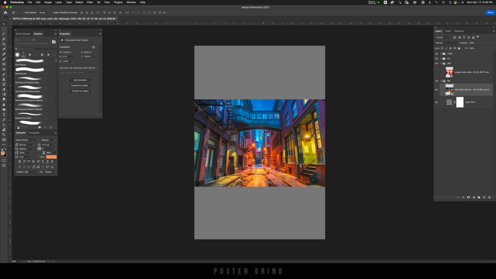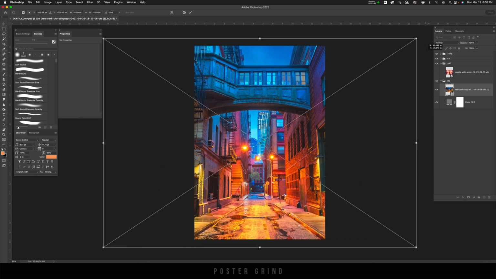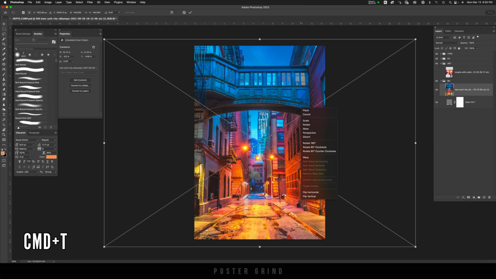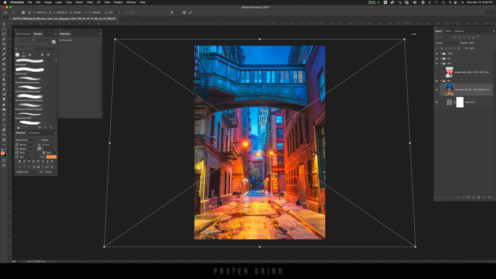Now, once you get your photography, we're gonna have to make sure that it's properly sized up. Obviously, this isn't gonna work, so I'm gonna hit Command T, and that's gonna bring up our transform tool. And I'm just going to make sure that I get the proper sizing, something like that. And then I'm going to hit Command T one more time and play around with the perspective. I'm just going to add a little bit more of a dramatic edge to it like that.